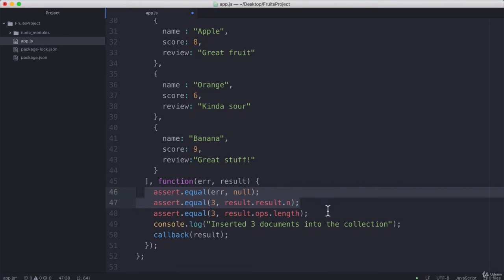So they've added a whole bunch of asserts. If we go through them line by line, this one says validate to make sure that there are no errors when we inserted our documents. And the next ones ensure that we have 3 results that are inserted into our collection. And if that is so, then we're going to log inserted 3 documents into the collection.